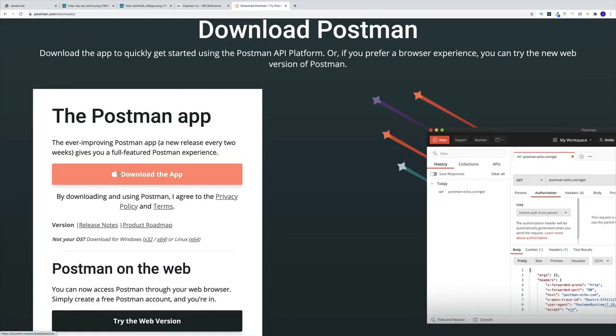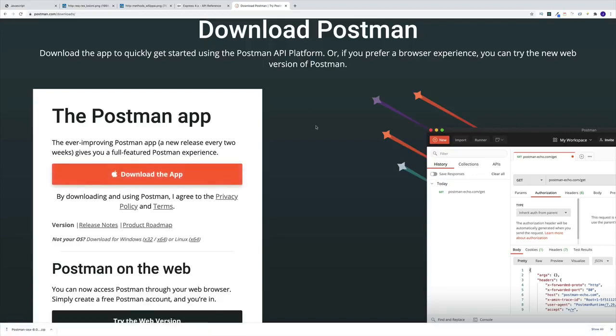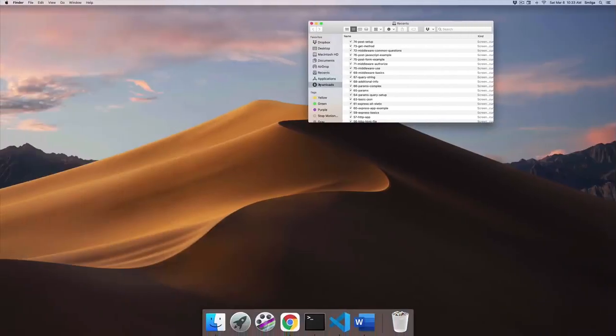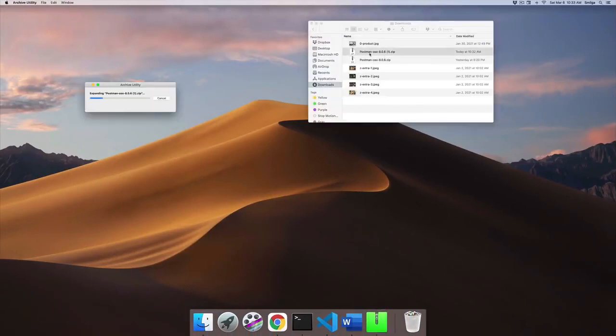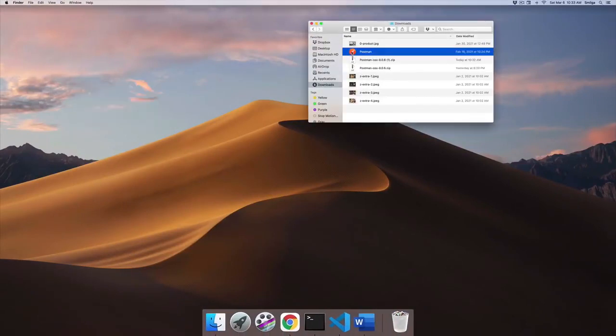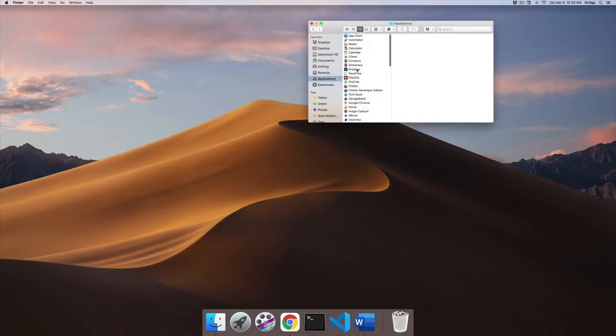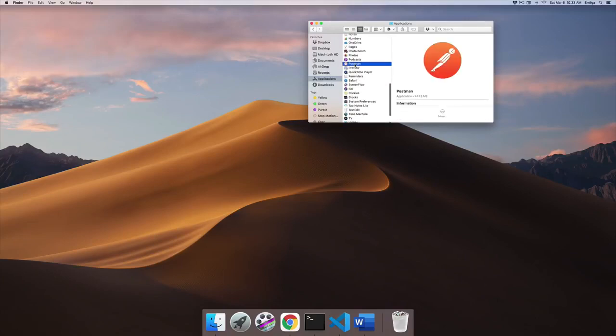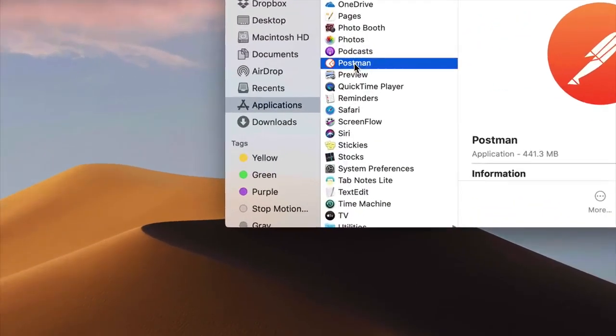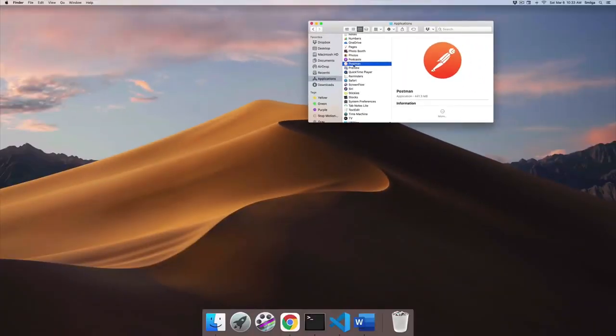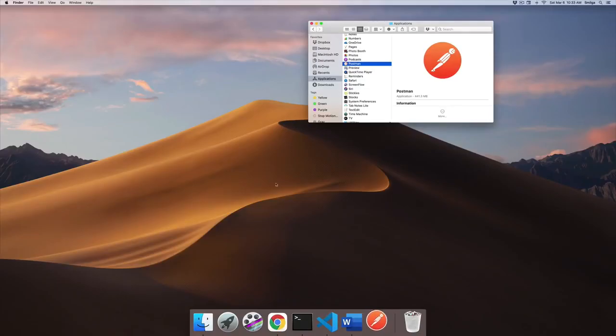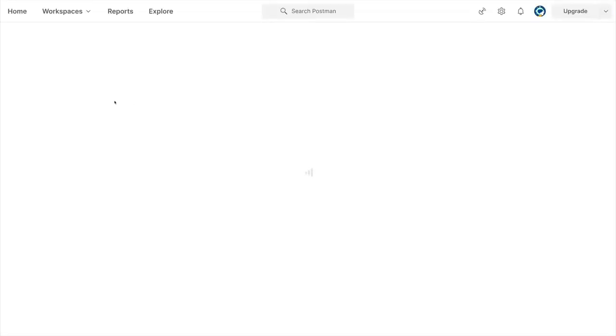Just keep scrolling down, and all the way in the bottom, you'll see this download app option. Go here, and they'll right away detect which operating system you're using. Of course, in my case, that is Mac. So download the application. Once it's on my computer, I'm going to navigate back to the desktop. I'm going to go to downloads. I'll crack it open. Then, of course, I'll just move it to my applications like so. Now, I already had one on my computer, but I removed it so we can do these steps together.